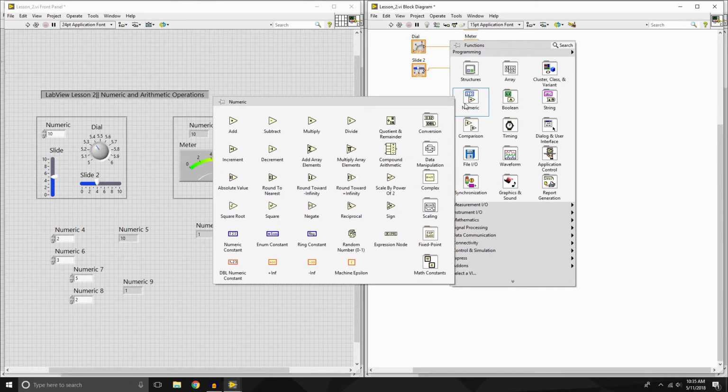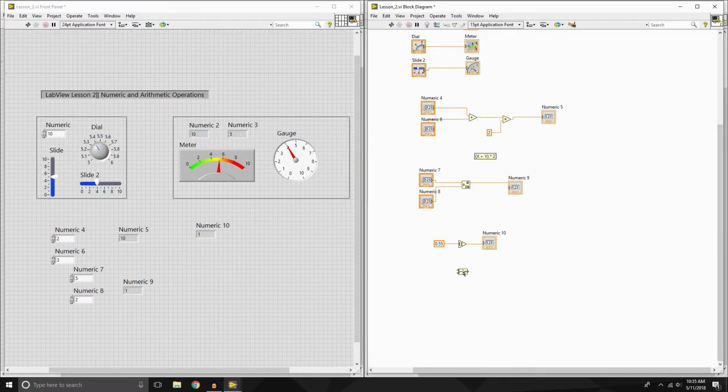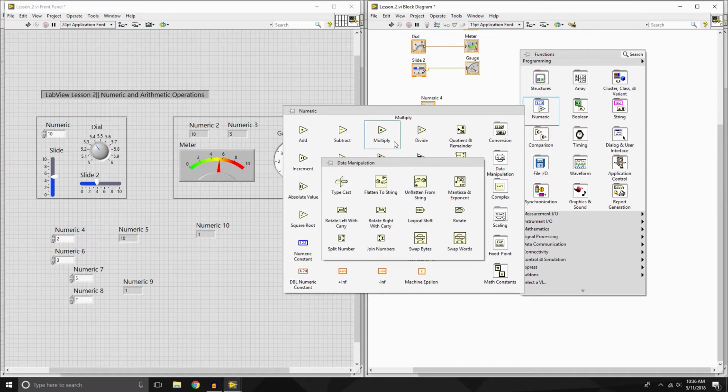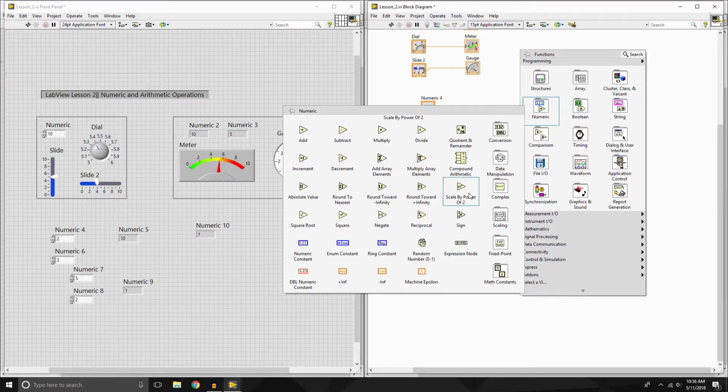Some other things we can use, a compound arithmetic. What this does is it will take as many inputs as you can feed into it, and it will add them all together. And if you right-click on it, you can change the mode, and you'll see from changing the mode, you can have it multiply all the numbers you want. You can have it AND, OR, XOR also for the numbers you would like to use. Most of these values in here, there's a lot of documentation just in the program for how to use. I'm just going over some of the major ones that are used quite often.